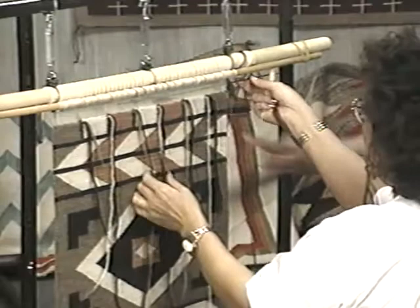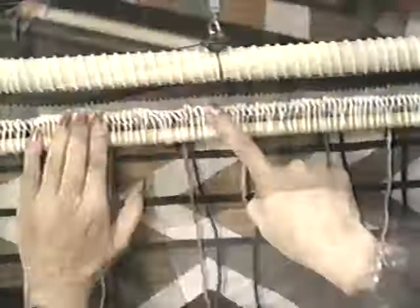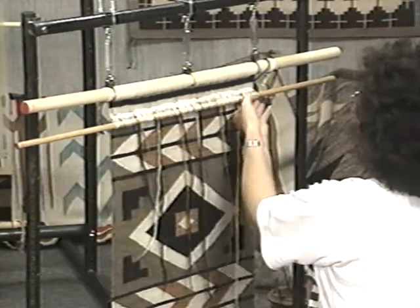And right now we're going to remove the pull heddle. I don't want to break a warp string at this point, so I'm going to cut all the way across right here and actually pull the loose ends right here.